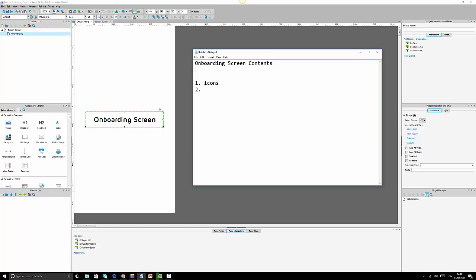Another thing we're going to have is a slider state. The third thing we're going to have on our onboarding screen is text heading, and text content.